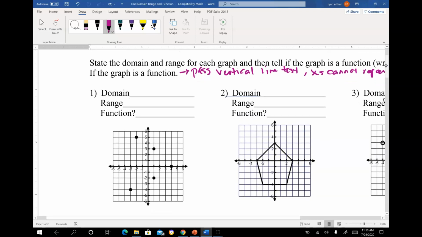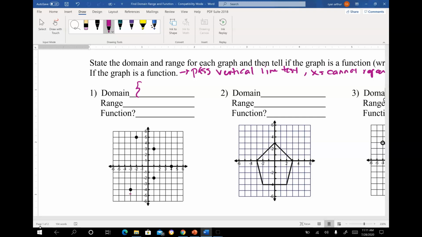Okay? All right. So the domain here. Now, this, number 1, is what we call a relation. It's a graph of a relation. So the points aren't connected. So we're going to do what we did in this slide when I was doing the examples of the table. You're just going to write your x values from least to greatest. So we're going to actually do those squiggly lines for a domain and range with a relation. So just write your x values from least to greatest.